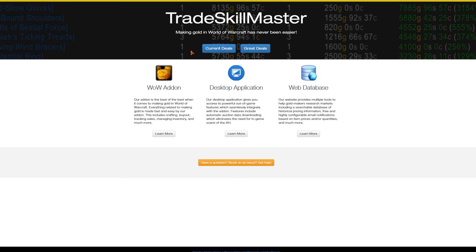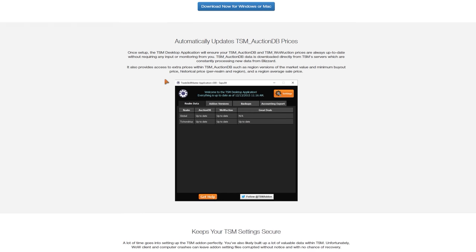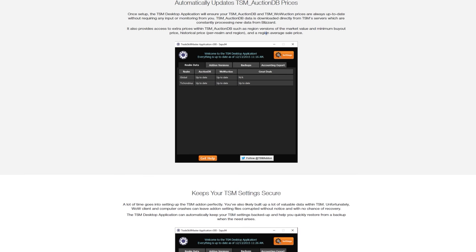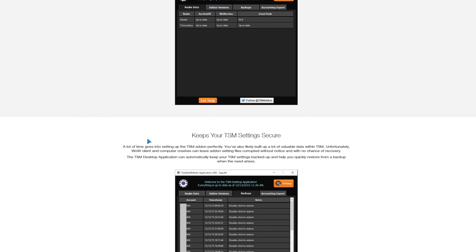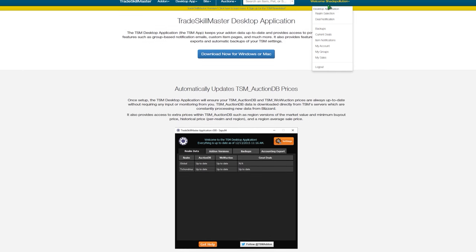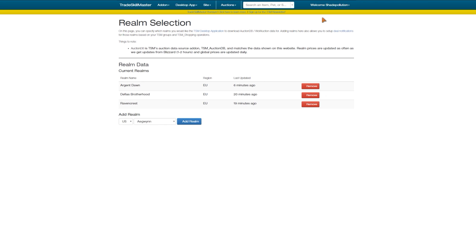If you go back to the desktop application, this one is a simple application. You just download this one, you install it, and then you select which regions you play on. For example, if you play on the EU, if you play in the US, or another part of the world. And you can also select certain... I believe you can select as many. Let's check it out. Realm selection here. So you go into your drop down menu up here, and you select the certain realms you want to connect to. So these only work for EU and US apparently. And you choose your realms that you want to collect data from. So the more realms you have selected here, the more data the application will download, basically.